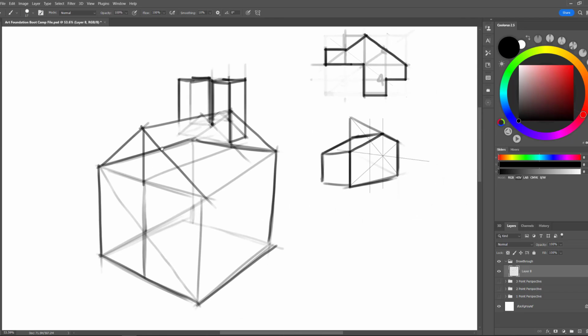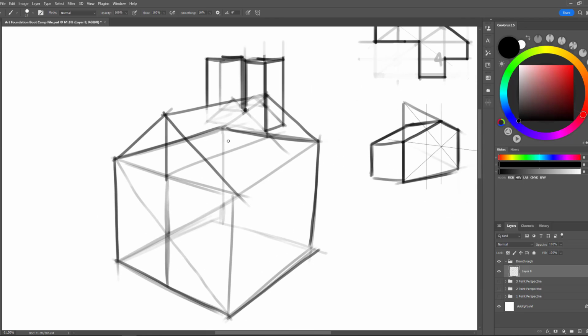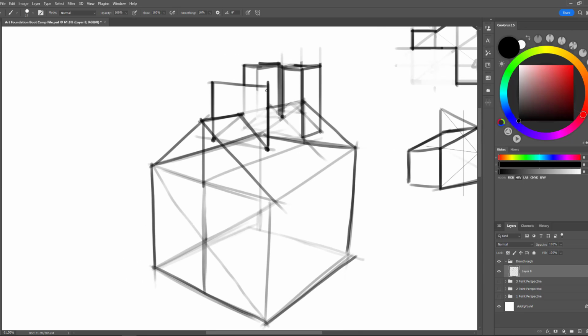So what I did was I just followed this up. If I have a point right here on the roof, I follow it up to the top in perspective, and I pull this across like this, and then I can follow it back down the roof. Now I'm just going along this line and this line back here. I follow it down the roof, and boom, right there. So I can create that plane on the roof, and then if I use my line weight wisely, I have just stuck a plane on this roof.